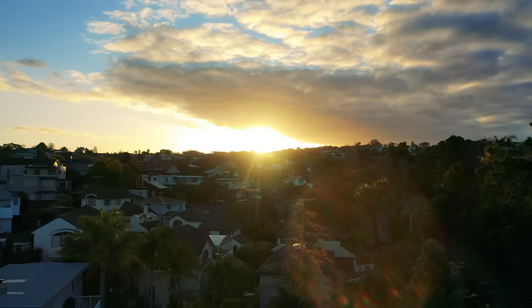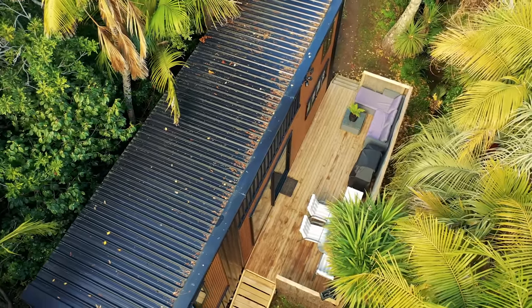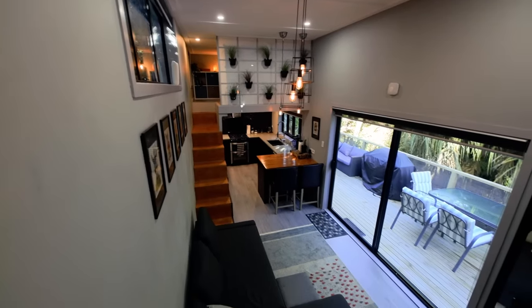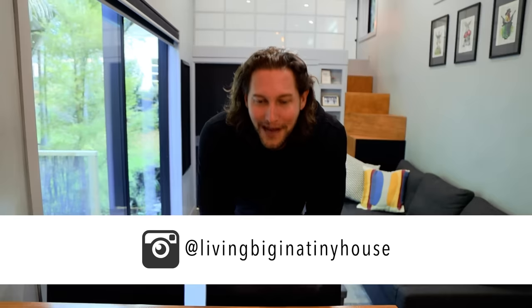For me that's what it really comes down to: decrease your footprint, increase your impact. Kyron, I think you've built such a beautiful home for yourself here. I think you've built so much of your own character into the space. I love how you built everything around the kitchen and really focused on the things that are important to you. Thank you so much for sharing it with me. This really is a very well-designed tiny house. You can tell that Kyron put a lot of thought into what he really needed in a home to make it work for him. Now joined by Natalia, there is no doubt in my mind that this will serve as a wonderful and functional home for the couple for a long time to come.